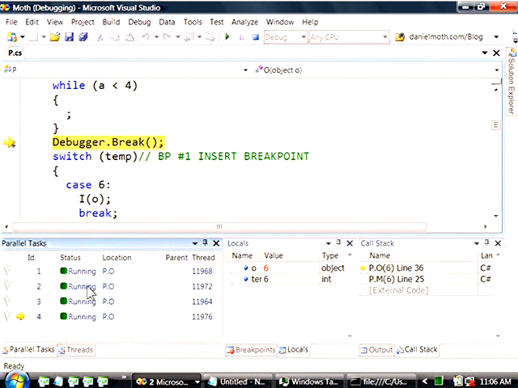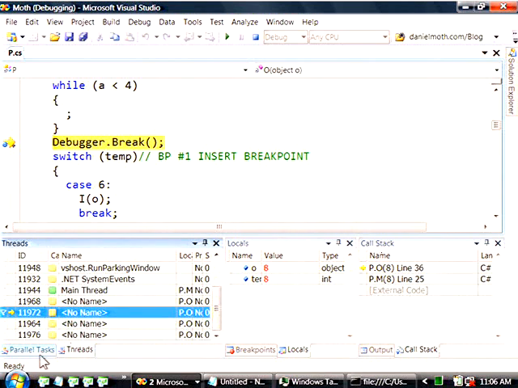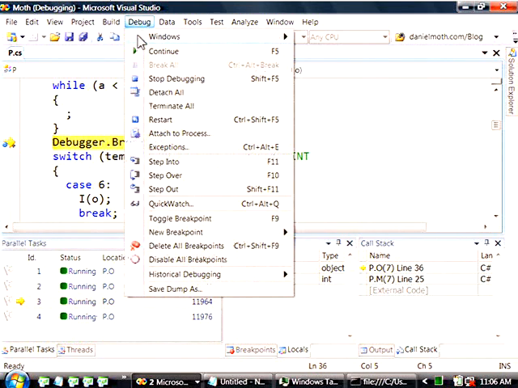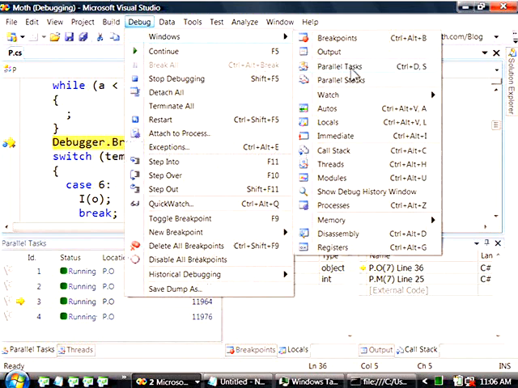And if this isn't just a picture, I can go and actually interact. So if I double-click, you'll see the rest of the ID updates. And the threads window has also synchronized to where I am as well. So it's fully integrated into the IDE. And as I double-click, I can go and look at the call stack window and find where they went. But why do that? Why not go to the debug windows? And you see here parallel task. That's how I brought up that window.